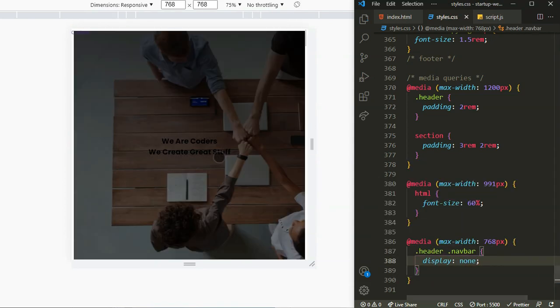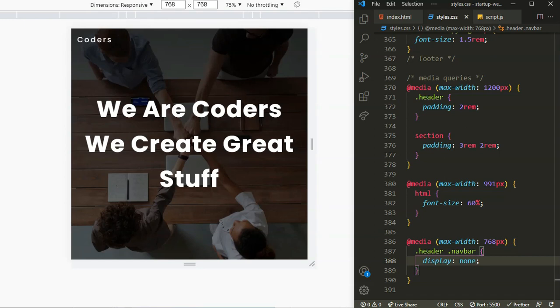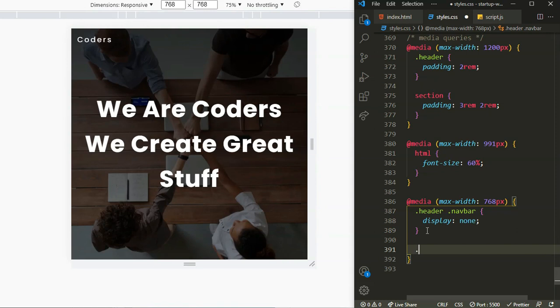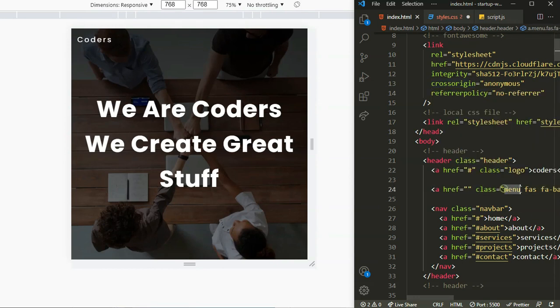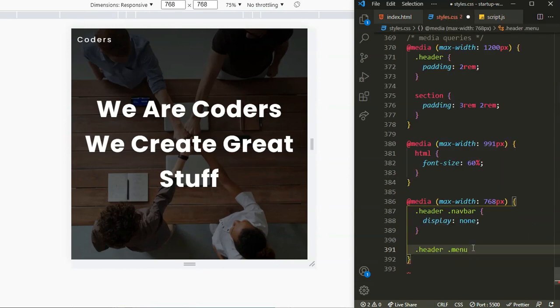For now, we'll style that further once we are done with that. I want to display that menu icon, right, which is header.menu. We have given a class name for that. As you can see, header menu. I want to display it, so I will say display block. As you can see, it's visible over here.